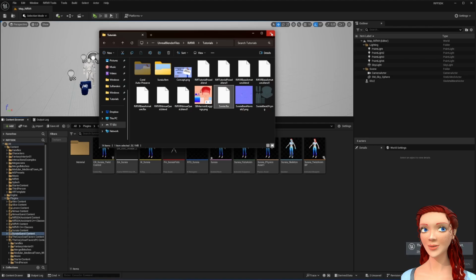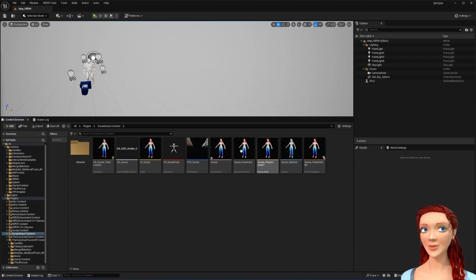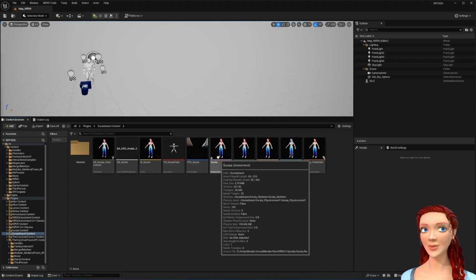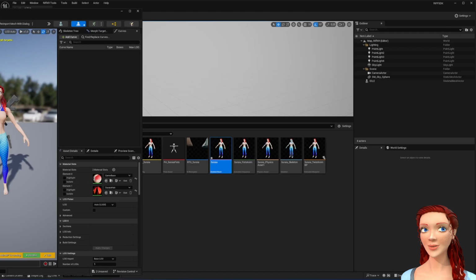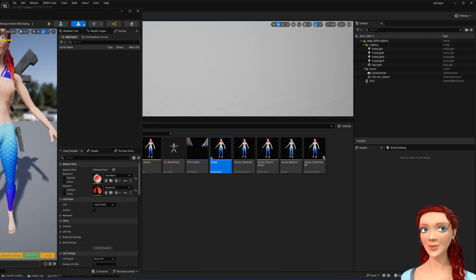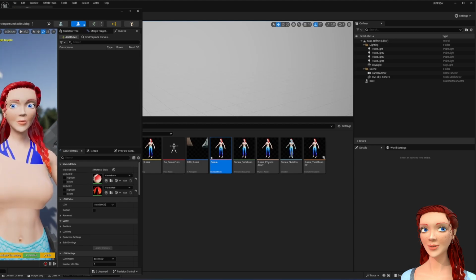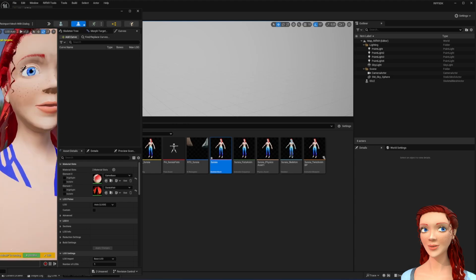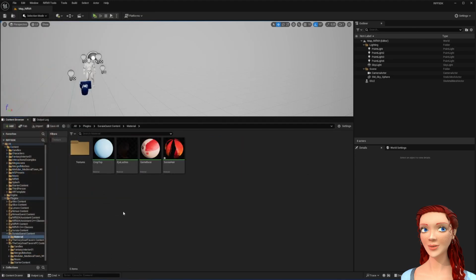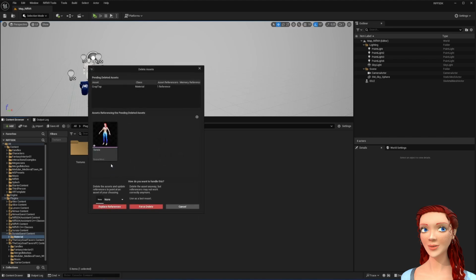It will update it. And now you can already see there are some changes made because we have changed the game base. This one only has two materials, as you can see. So if we try and zoom in, you can see her eyelashes. And now we have to make changes to these materials to actually make them work. So we can go in here and you can just delete these two materials. You don't need them anymore.